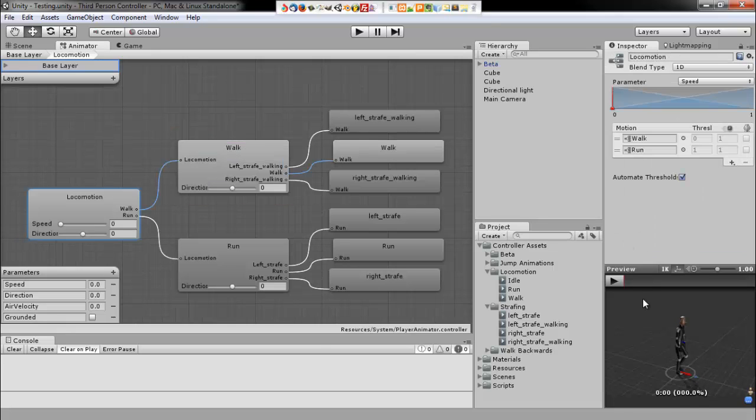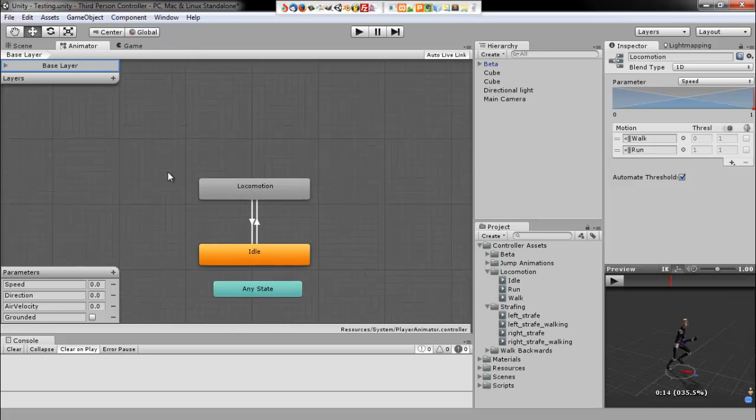Okay? And in this little preview window down here, you can see how these are going to be blending between each other. So if we turn up the speed, we can see it transitions from walk, see how it's lit up here, it transitions from walk to run. And then for the direction, if that changes, he starts to change direction. And this we'll be setting in script as well. We'll be using the direction based off of our input instead of speed, and that will make the changes that we need there. Okay, so we'll just go ahead and keep building this up.